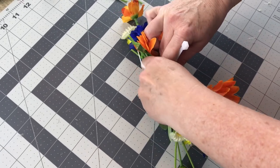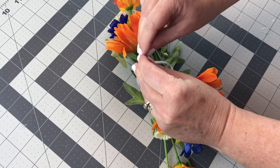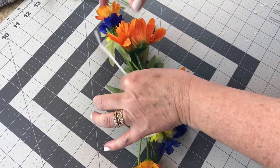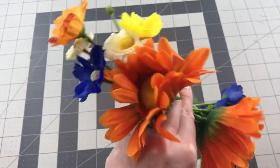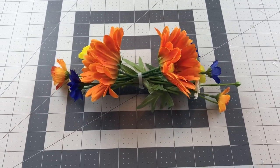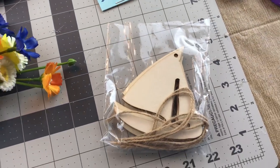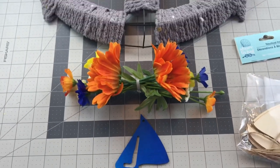Just make sure you pull your zip tie nice and tight around your flowers so that they don't slide or move. Now some of the stems that are the ends of your flowers that are sticking out, you might have to trim them a little bit shorter. Then make sure you fluff your flowers. And then next, I used a little sailboat. I just spray painted it blue and I decided to put it in the center of the swag.